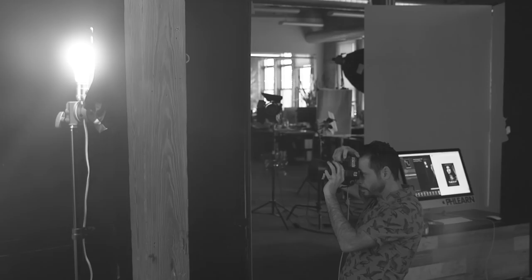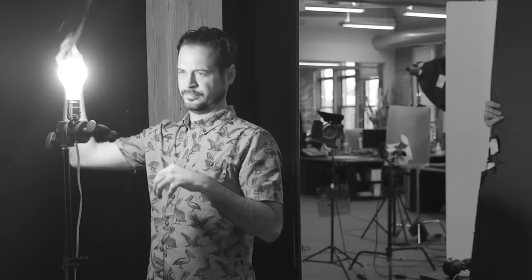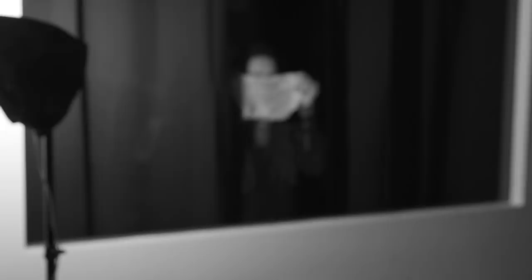As this is a DIY contest, we wanted to keep things super simple. Our lighting is literally just a light bulb on a light stand — a plain light bulb screwed into a housing and plugged in. On the front side facing the camera, we put some black foil called cinefoil, but you can use tin foil, black foam core, or even a black t-shirt — basically anything to keep the light from entering the camera and producing glare. We really just wanted the light on our subject, the wonderful Angela Estrada, who's a video editor here at Phlearn and is actually putting this video together.